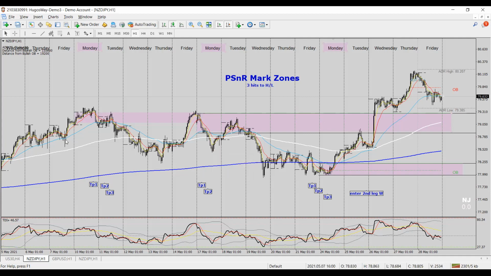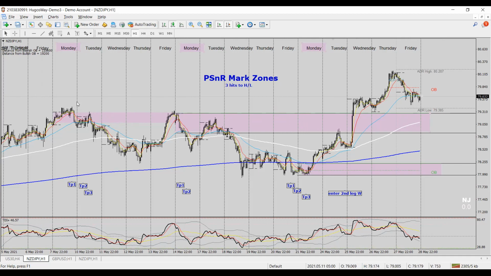So guys, this is literally probably all that you need, trying to keep trading very, very simple for you all. So we talked about the 3 hits of the high. We identified the Asia high and low, which, we went back 3 weeks and that's all we did. So I highlighted that. And as you can see, ladies and gentlemen, this was literally that 3rd hit right there. This was your 3rd hit to the high.